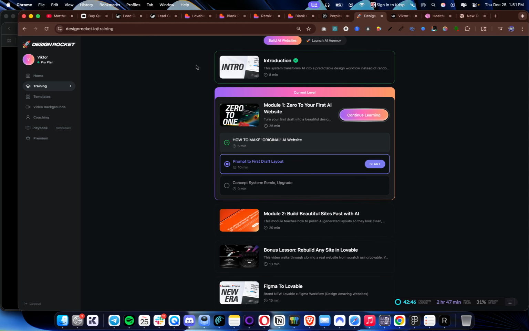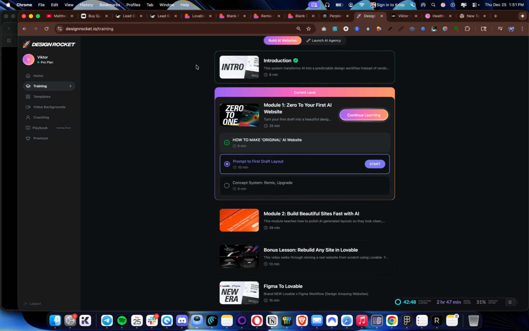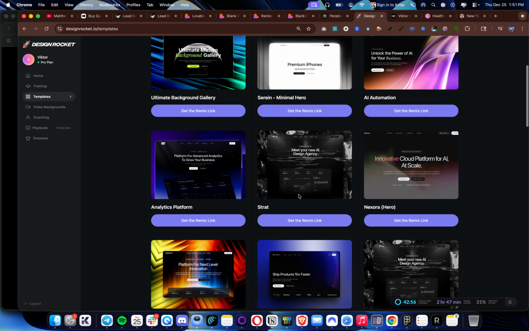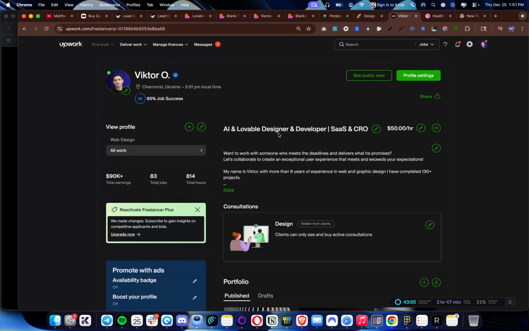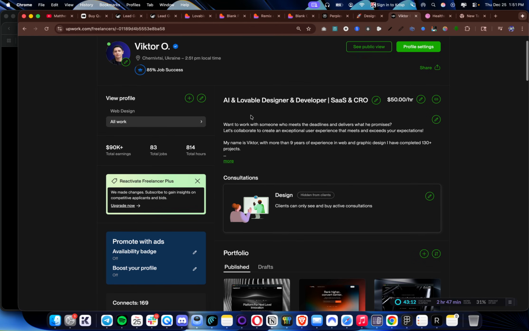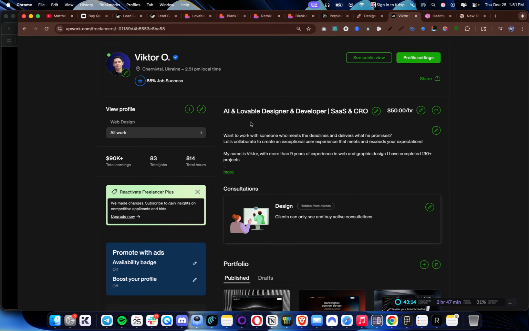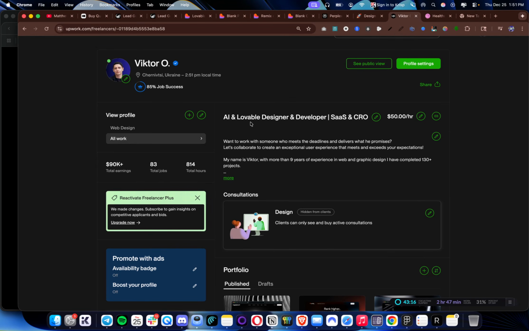But now let's go to the next step, which allows you to create an Upwork profile and get actual clients, because growing Twitter is good, creating nice websites is nice, but how can you actually build Upwork and grow on that? So the very simple process is you'll need to copy my profile or just type Lovable into search and copy someone's profile, how they set up their Upwork account, how they set up everything, and you can then start sending proposals.